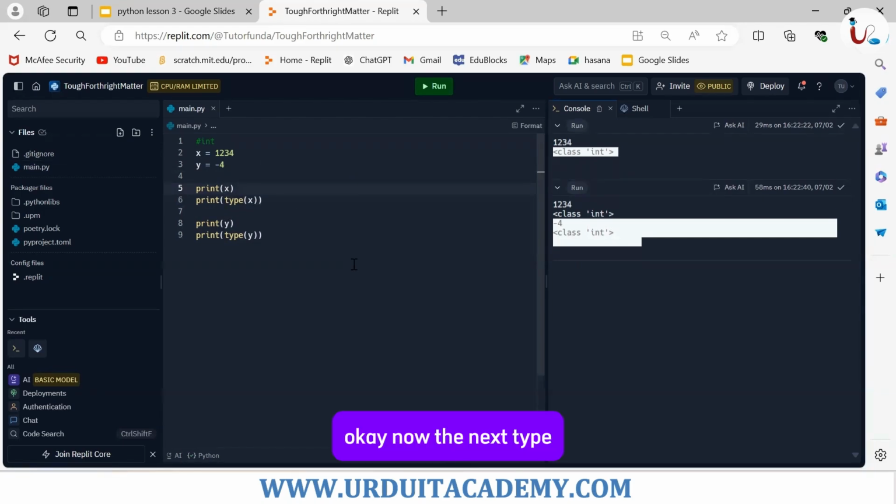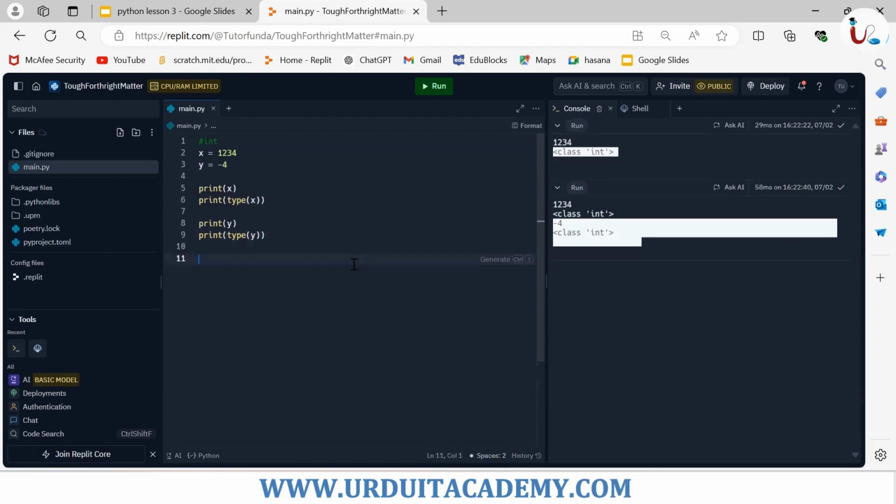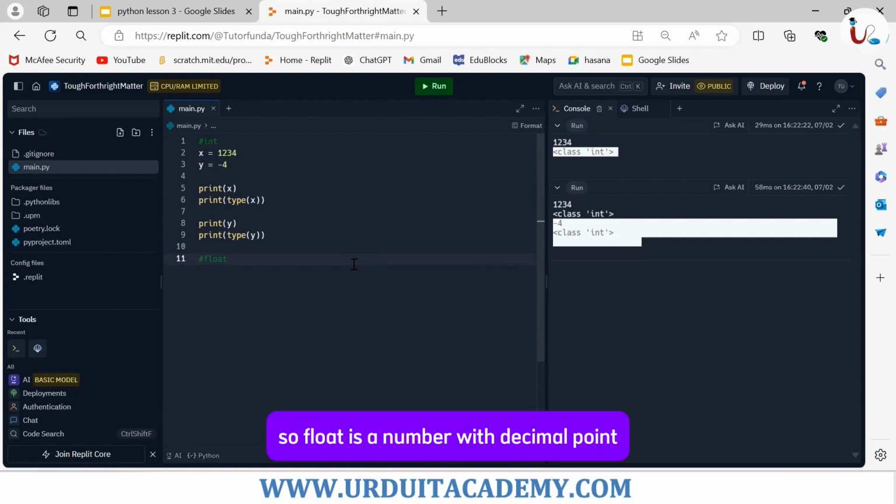Now the next numerical type is float. Float is a number with a decimal point, which means a floating point value. For example, x is equal to 1.5.